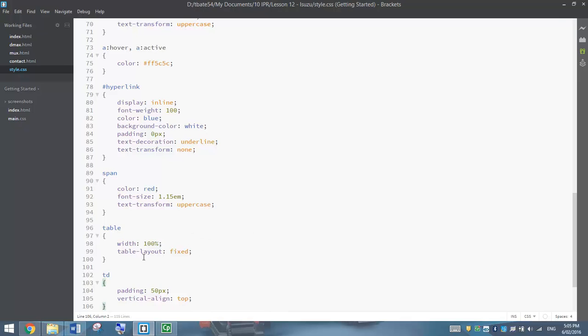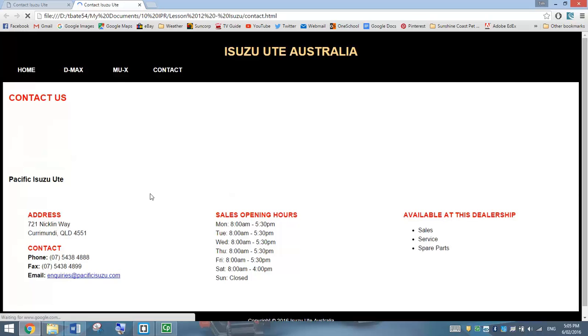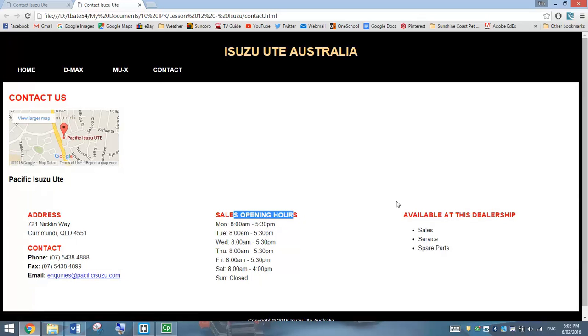I'll just save that. At the moment our text isn't all aligned nice and neatly. We want all this red text aligned perfectly with one another. So that's why we did vertical align as top, and that now makes this text all aligned with one another across the top of the table. And remember, there is a table here, we just can't see the borders on it. Alright, if that's looking good, let's keep going.